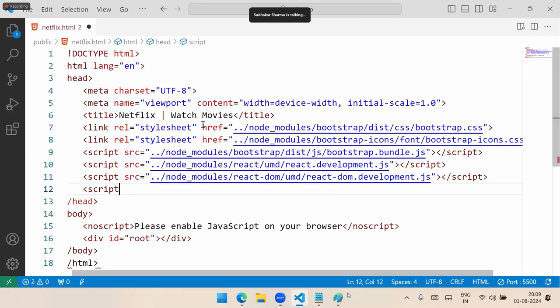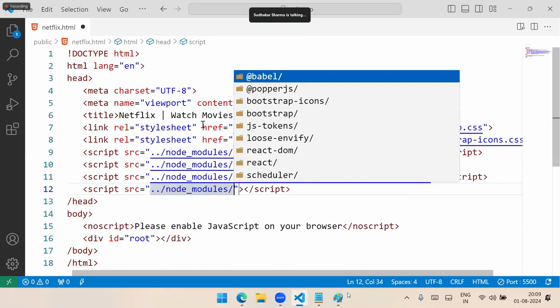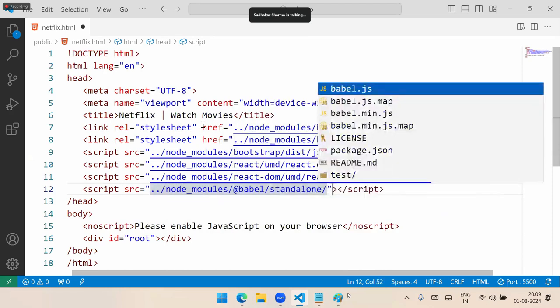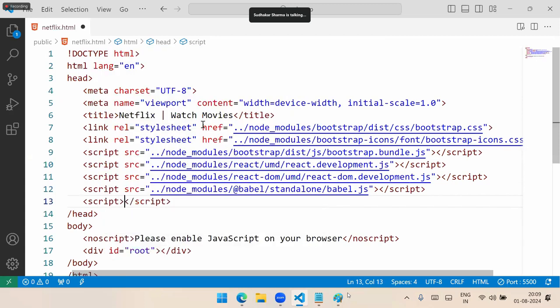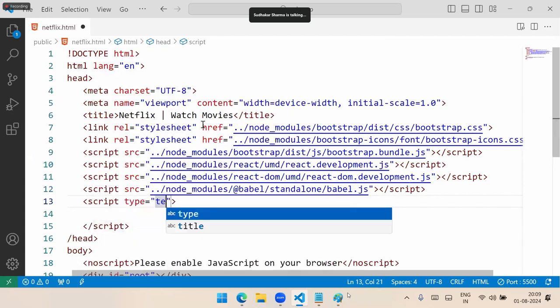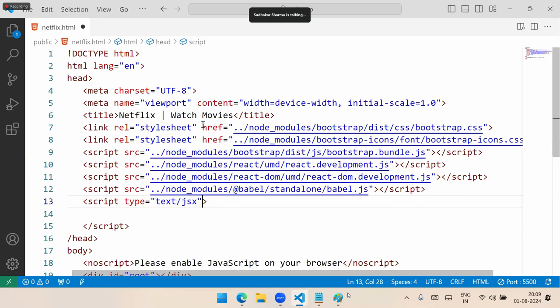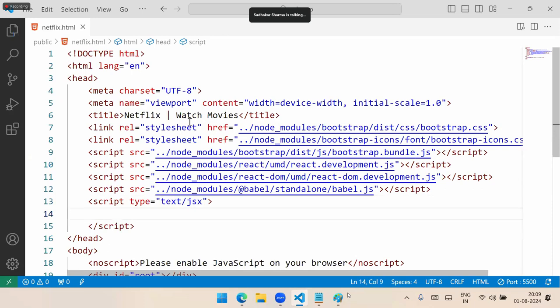And we need one more, Babel. So src is node_modules, @babel, standalone, babel.js. And we need a script, and the script type is what? text/jsx, or it can be Babel, right?